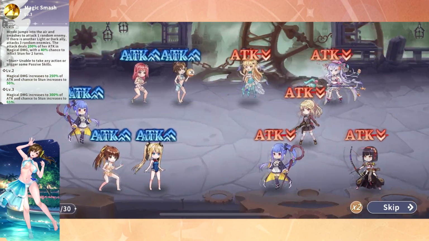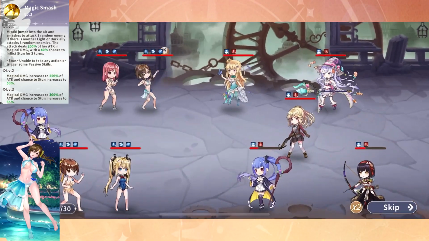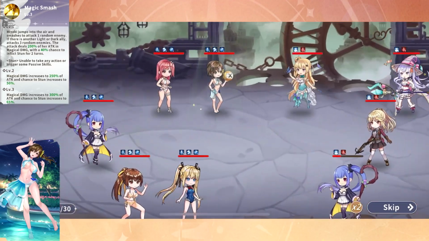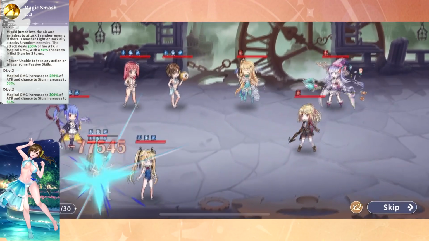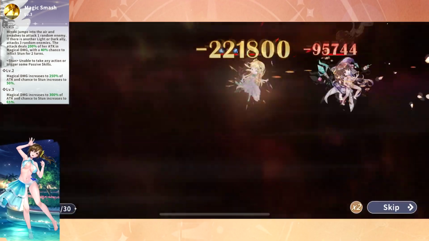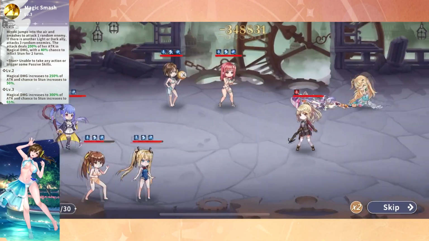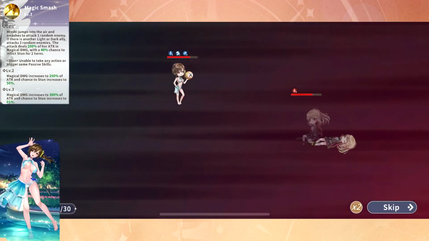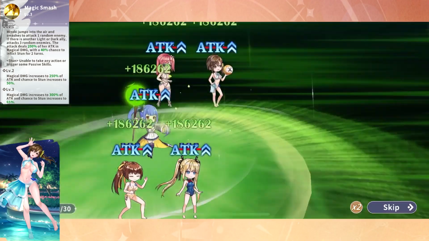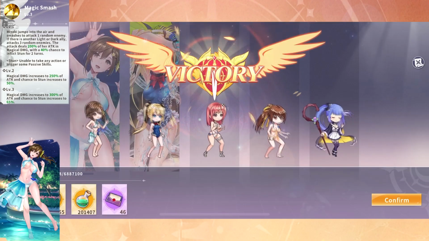Her ultimate, Magic Smash. Misaki jumps into the air and smashes to attack 1 random enemy. If there's another light or dark ally, attack 3 random enemies. The attack deals 200% of her attack and magic damage, with a 40% chance to inflict a stun for 2 turns. At level 2, the magic damage increases to 250%, and then the stun chance increases to 50%. At level 3, the damage increases to 300%, and the stun chance increases to 65%.